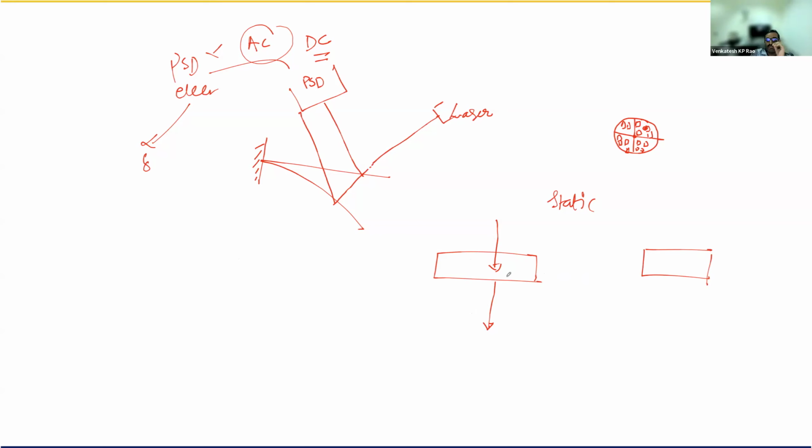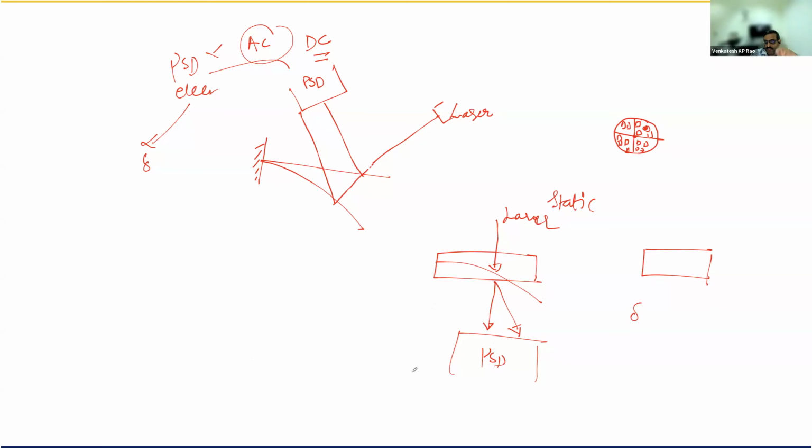So what we can do is have a laser source at the top and keep the PSD at the bottom, right? So the PSD will be very, very handy compared to your LDV, right? But you need to be very careful while handling it. That's the main thing. We keep the laser source at the top and the PSD at the bottom, and whenever the structure undergoes bending, the beam will fall on a different position on the PSD. That will basically give us the deflection.